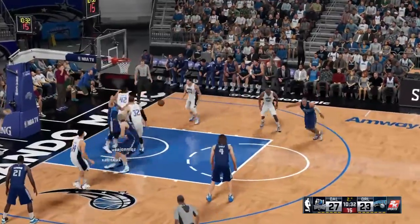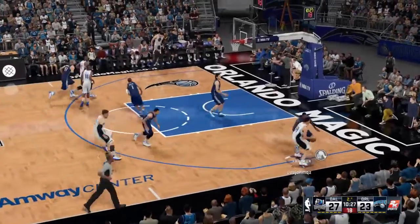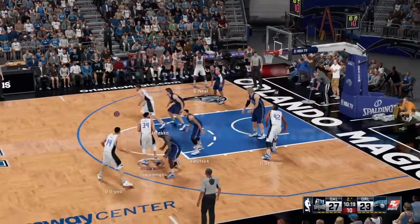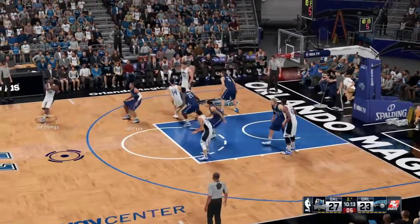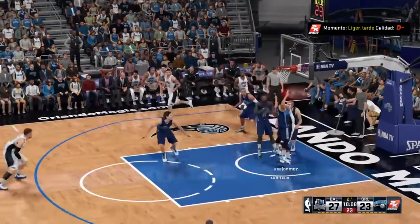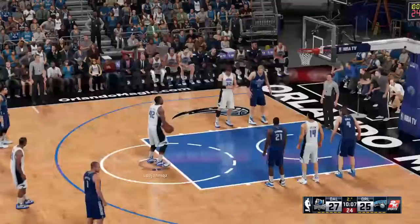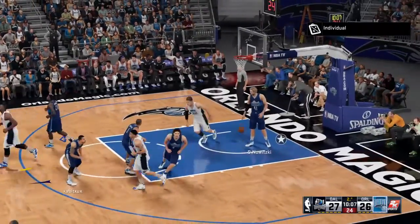And it's Hill penetrating. Got a hand on it. And now here comes Neal leading the break. Green dishes to Harris. He kicks it to Urebko. Back to Harris. Magic moving the ball around. Feeds it to Neal. Clock at 4. Baseline try. Here's Dedmon. And the shot counts. He's fouled, and it's a chance for a three-point play. Just a grinder. Always doing the dirty work on the offensive glass, and that's one of the things he brings to the table.